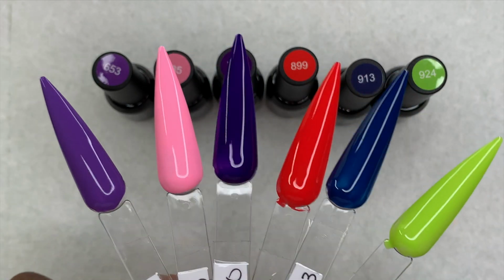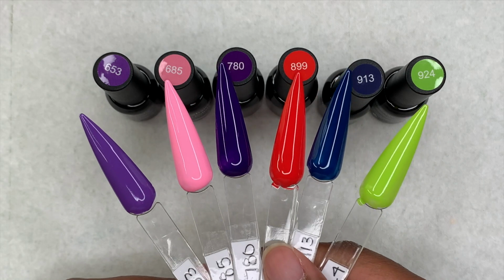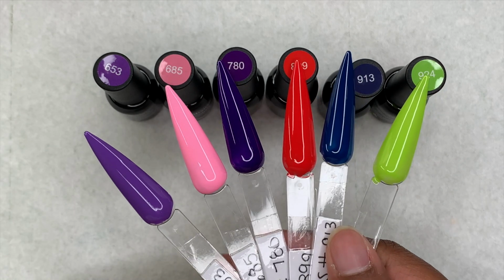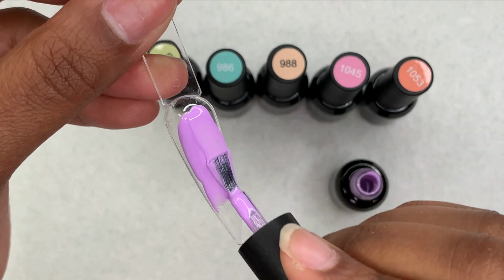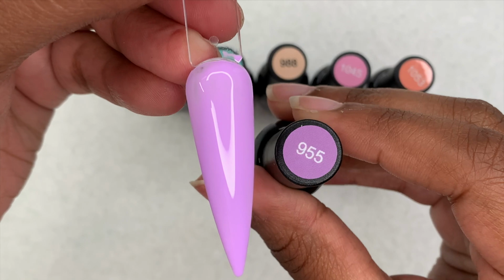So these here are the second batch of colors I swatched, and these are more on the darker side. I do love these colors. Like I just can't stress it enough how pretty these are. And of course I'm going to say something extra about this purple here, because this purple is such a pretty color.